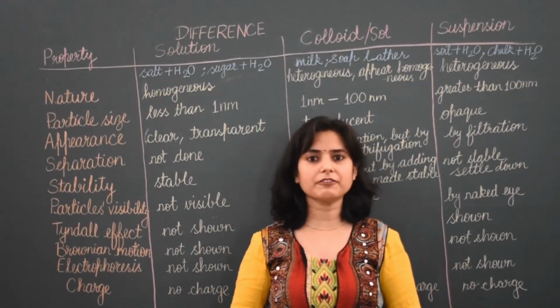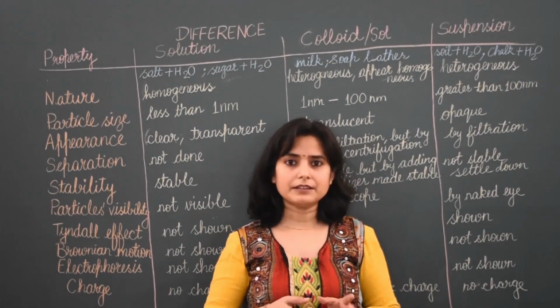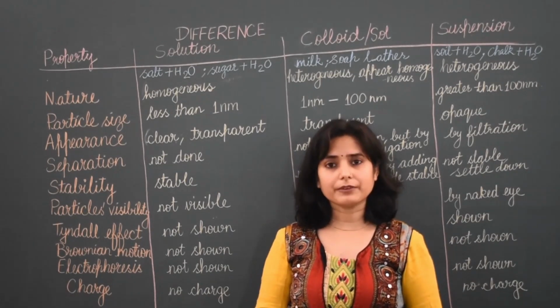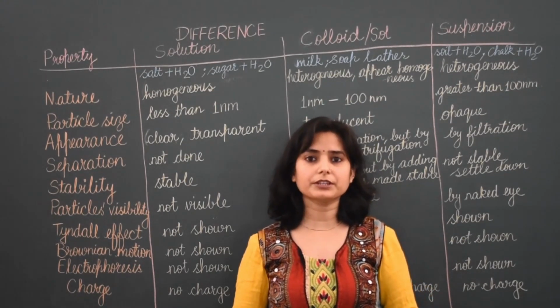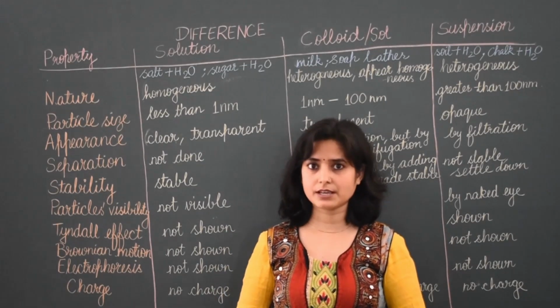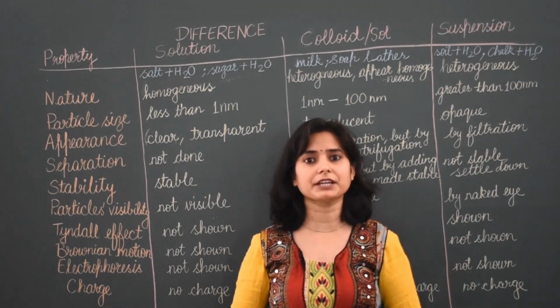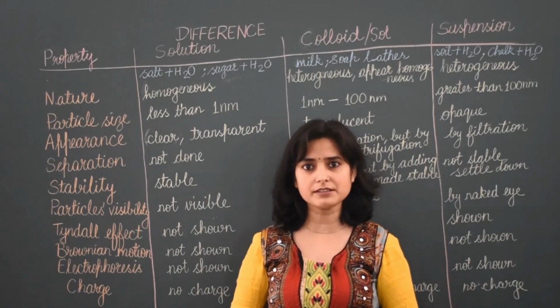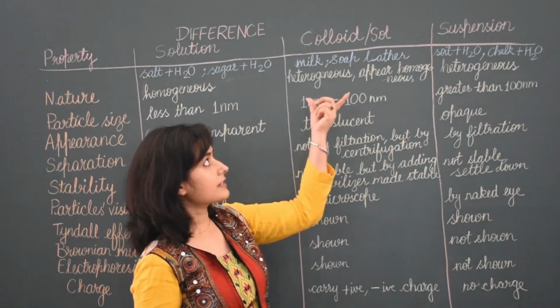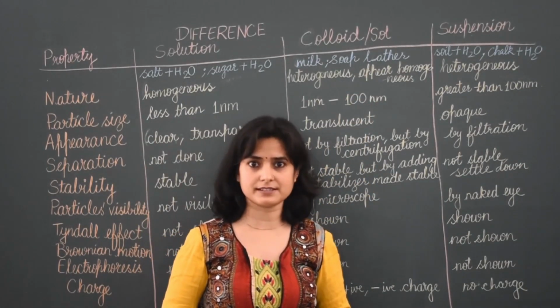Solution part we have already completed, and numericals based on the solution part. When I started mixture, I told you there are two types of mixtures, homogeneous and heterogeneous. In homogeneous, I have taken solution as an example, and in heterogeneous, colloid and suspension. So today we will discuss all of this and the differences between them.